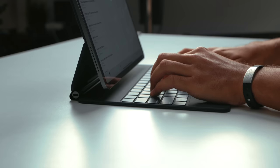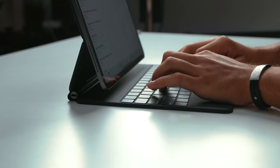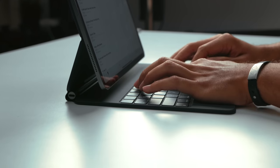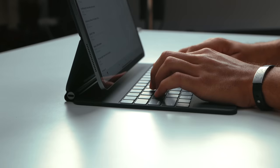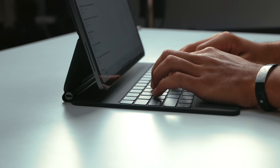The keyboard is a big topic for the overall experience. It's a scissor switch design, so you're essentially getting the same keyboard from the MacBook Air and the 16-inch MacBook Pro released late last year. The typing experience is really, really good. It's miles apart from Apple's previous smart keyboards where the keys were very spongy and not good to type on — you'd mistype a lot. This pushes the typing experience almost all the way to the MacBook or MacBook Air lineup.